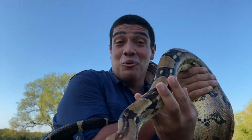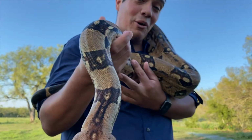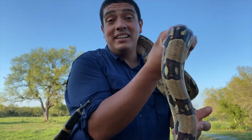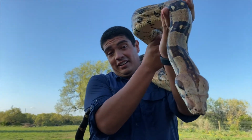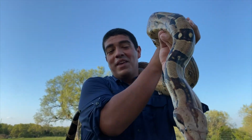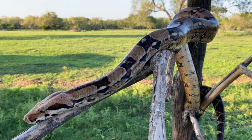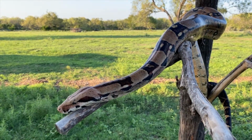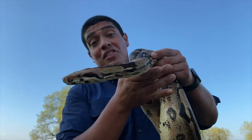Now, one thing you'll never win is a staring contest with a snake like this. Colombian red-tailed boas and other snakes don't have eyelids. In fact, these animals don't blink. Go ahead, try. Yeah, you're not gonna win. They do have a scale that grows over their eye called an eye cap. And when they shed their skin, every 6 to 9 weeks or so, they actually shed off the eye cap.